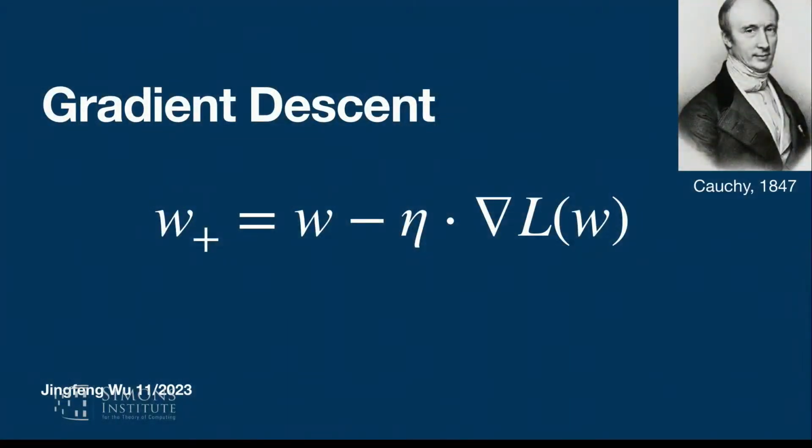If you haven't heard about it, the formula is very simple, as shown in this equation. It says that to find the minimizer of a loss function, I should walk towards the negative gradient direction. The idea is simple, but how much update should I make at every step? That is, how should I choose the step size or learning rate in gradient descent?